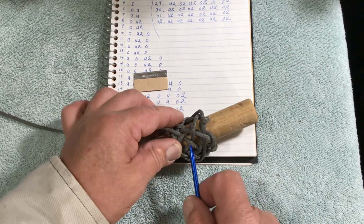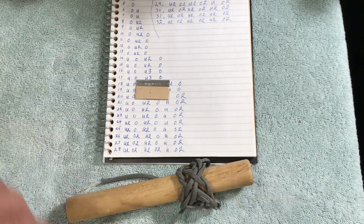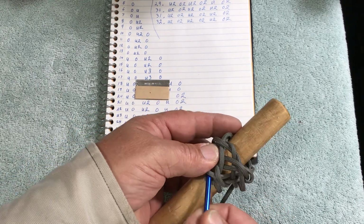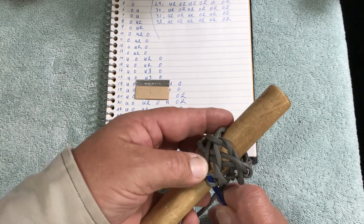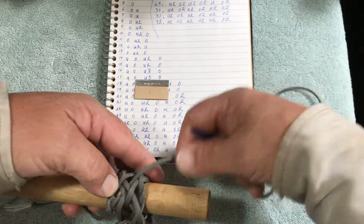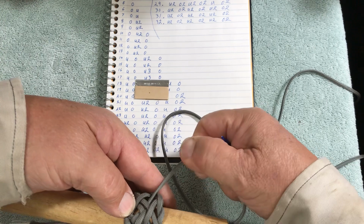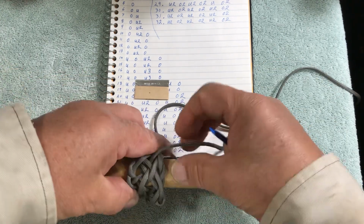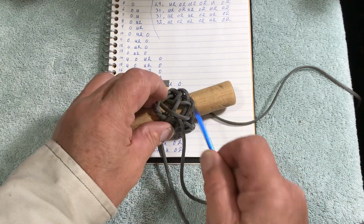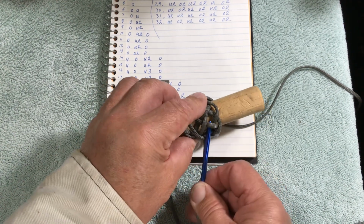There was our over, under, over 2. Now we do that again. Here's our bite that's going to hide on us. Is that one right there. So it's under, over, under 2. And this one that's wanting to be out over everything, we go over it, and then an under and an over 2, right there.